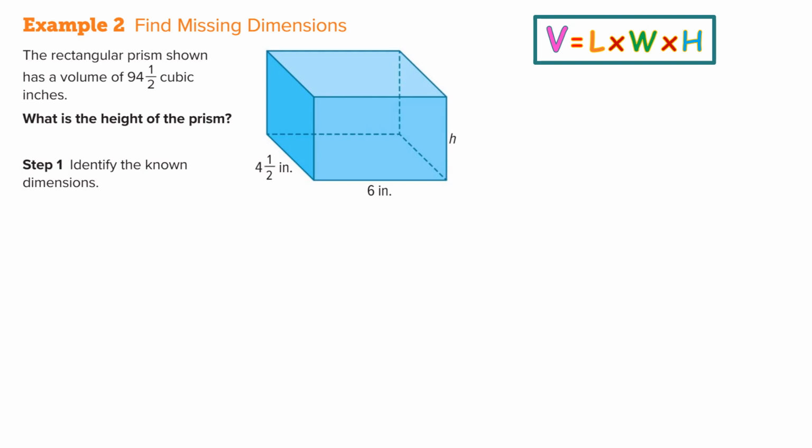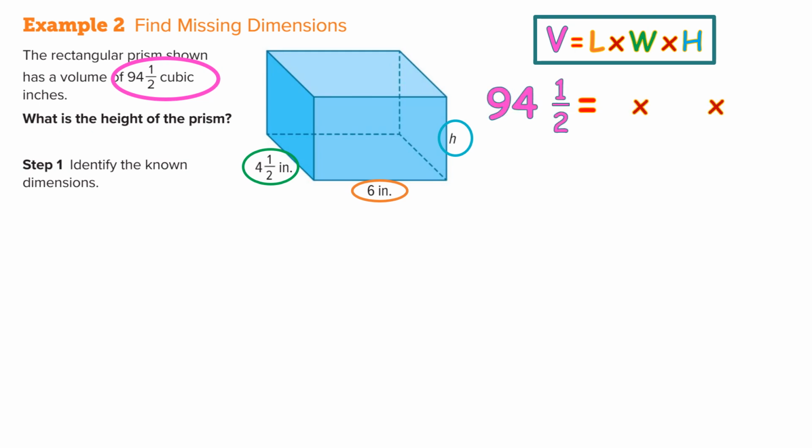All right, so now we have this one. We're still going to find the same information. They don't give me a V is equal to. However, when I'm reading the information, I see that it is there in the word problem. So if I know that my volume is 94.5 cubic inches, then that's got to be my volume. And once again, I'm looking for my height. So I'm going to go through the same process that I just did on the previous question. I'm going to plug in for my volume. I'm going to plug in for my length, which is 6.